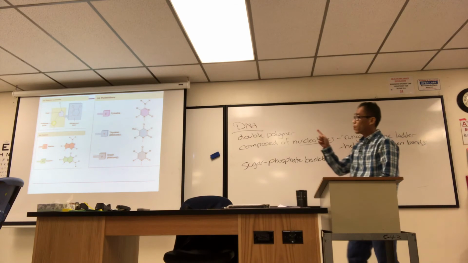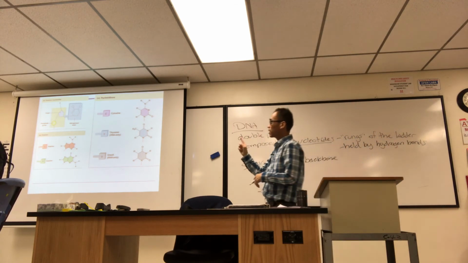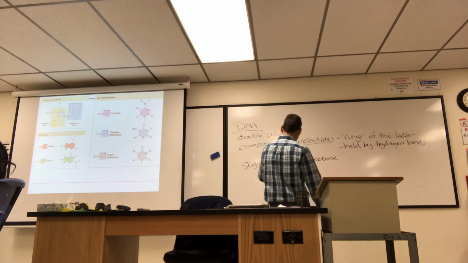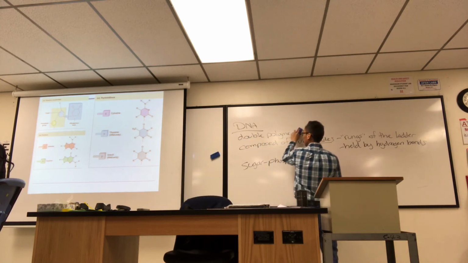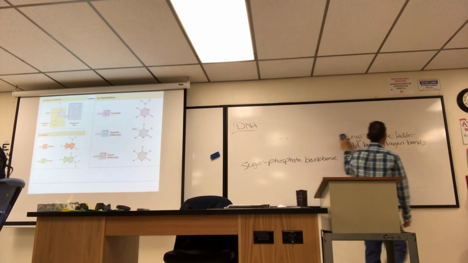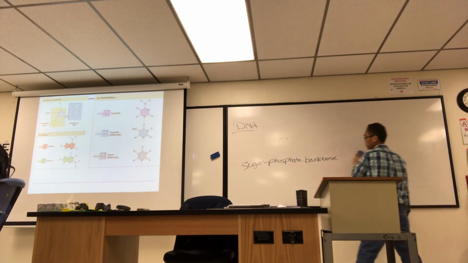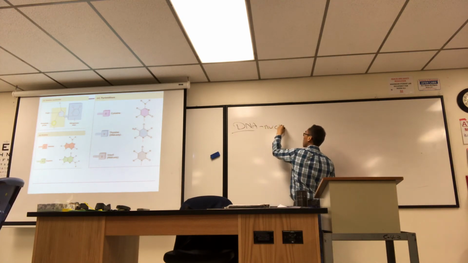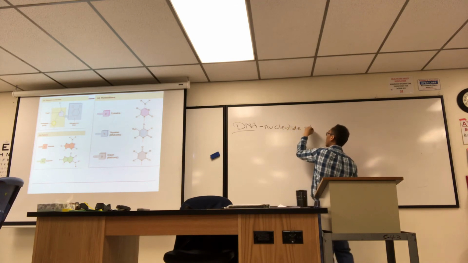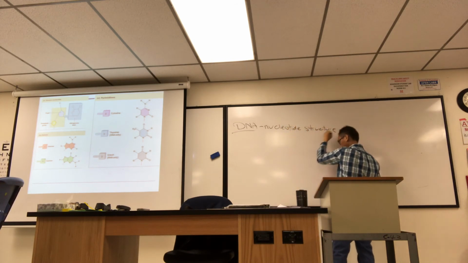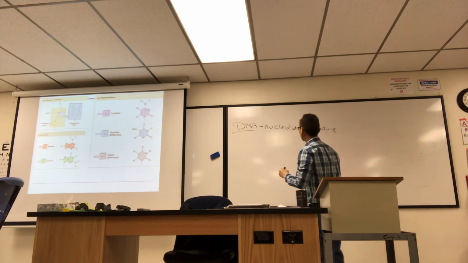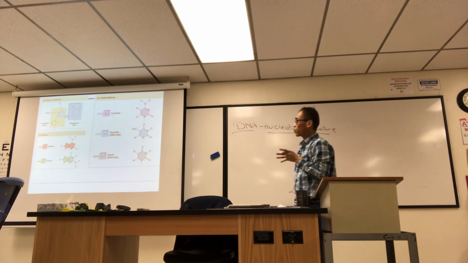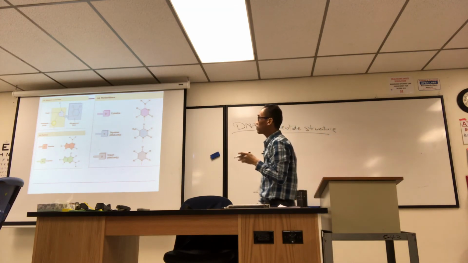Well, anyways, what it says here is the basic structure of a nucleotide. There's a nitrogenous base with a phosphate and a sugar group. Let me write it on the board there. That font's kind of small. Oh, nucleotide structure. A nucleotide will have the sugar, whether it be ribose or deoxyribose.